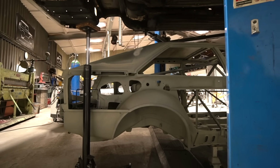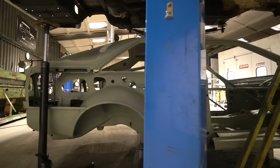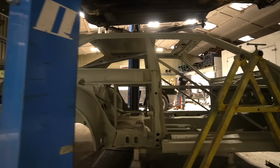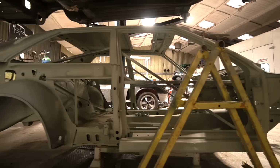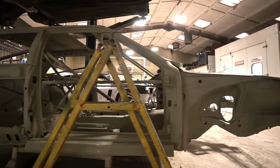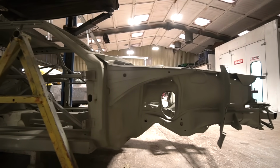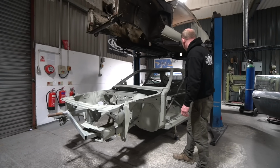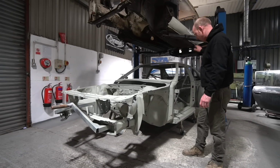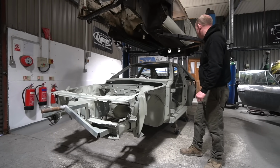The owner's adamant that it doesn't have a roll cage, and I can understand that from a road car point of view. It's not so nice to have that intrusion on a road car. So what we want to do is reinforce the shell in a way that means we don't need to use a roll cage. And one of the areas is going to be reinforcing the inner wing structure into the A-post, and then adding reinforcement into the sill structure, reinforcing the way that ties into the B-post, and reinforcing the way that ties into the rear bulkhead. So all of that area we're going to address with the extra strength during the fabrication process.